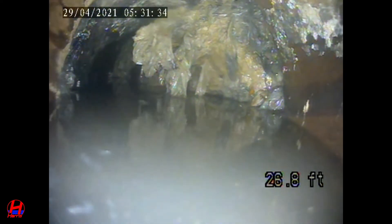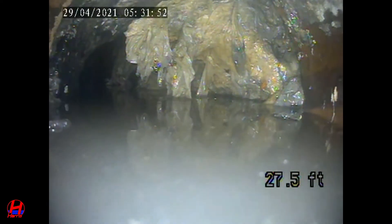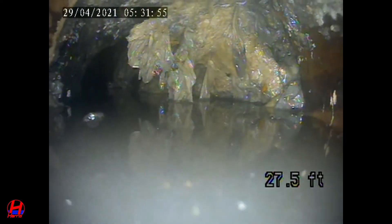With a scenario like this there's really only one option. We attempted to get beyond this section of the sewer line with the snake for a couple of hours with no success, and then the second stage in the process is what we're doing now — the video inspection — just to see if there's an actual problem and to confirm what our thoughts were from the snaking of the sewer line.